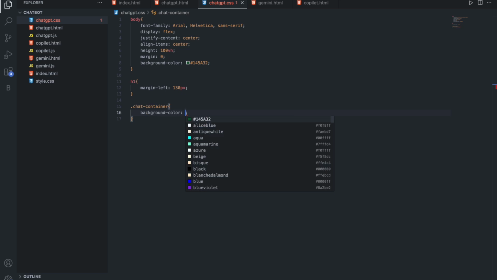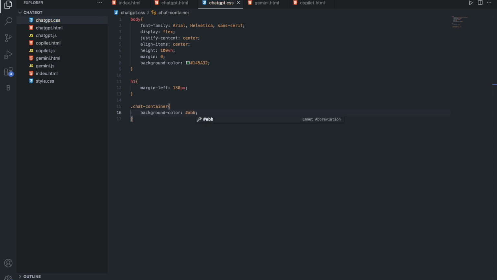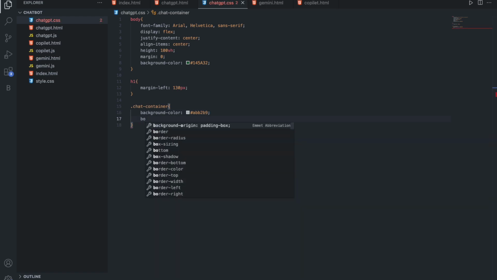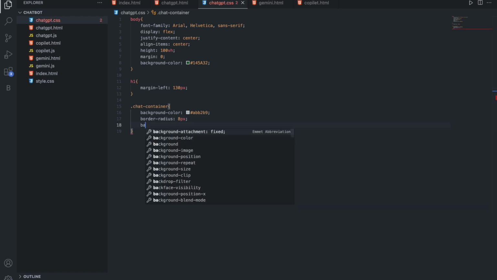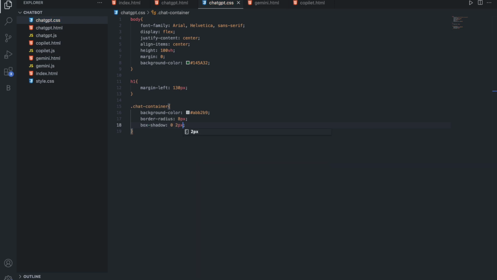Background color #ABB 2B9, border radius 8 pixel, box shadow 0 2 10, RGBA 0 red, 0 green, and 0 for the blue, but 0.1 for the alpha.